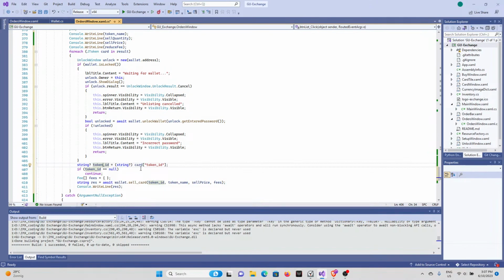Okay. Now there should also be a check here somewhere to make sure that we're not modifying an order that has already been placed. So what we should do, first of all, this is okay. So it unlocks the wallet, and it should relock the wallet after everything is done.